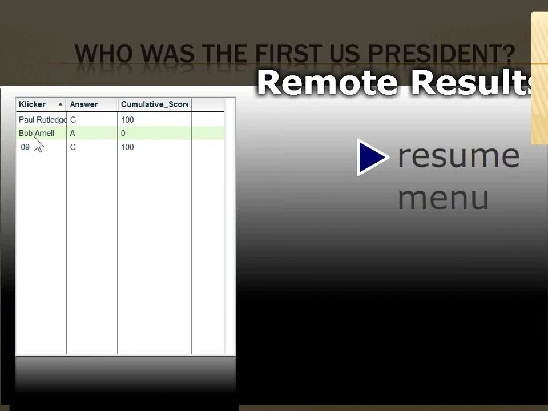There are several schools of thought relative to anonymity. Some students like not to have their name display that they got it right or wrong. Displaying this window to the students might subject Mr. Amel to being ridiculed for not knowing the simple answer to that question. So anonymity, how you create your groups, is something you should give some thought to.